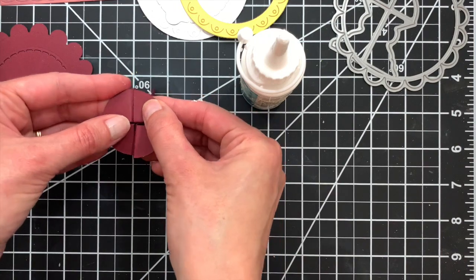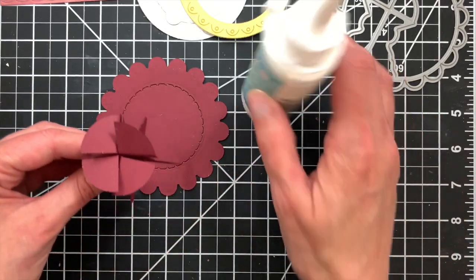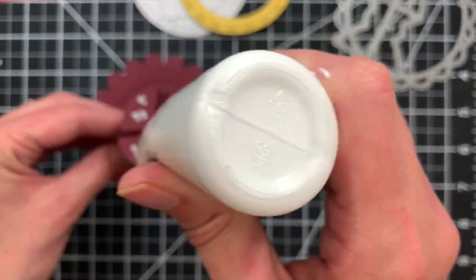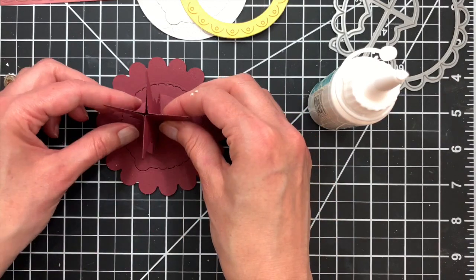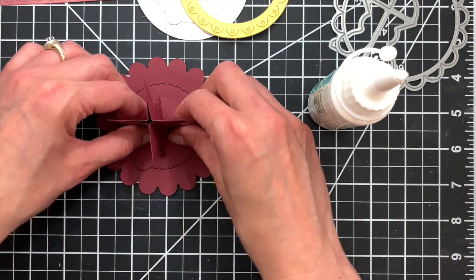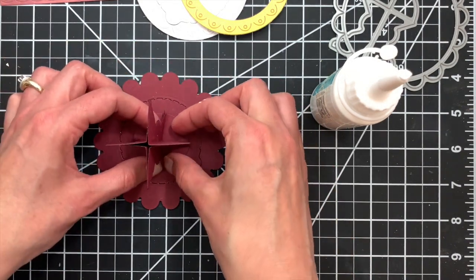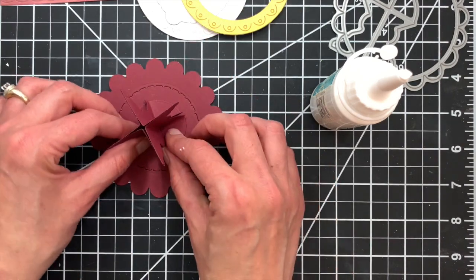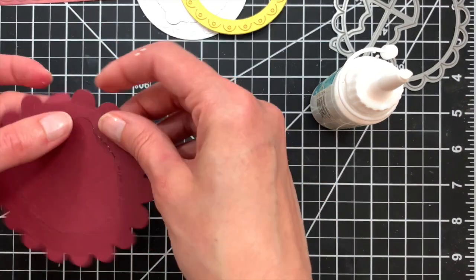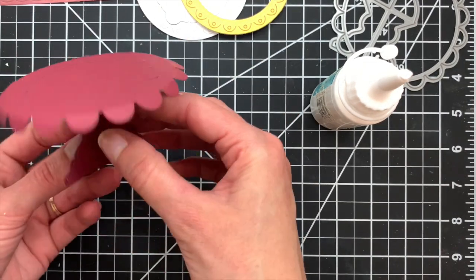And you can see when you have those all glued together, the top flaps should come together to form a circle. You can then go ahead and glue that onto your scallop topper by adding the adhesive right to those flaps. We're going to try to center that as nicely as possible inside of that circle. Just like that, and then you can go ahead and fold these scallops down on all of those scored lines. And there you have a cute little stand you can put your cake on.